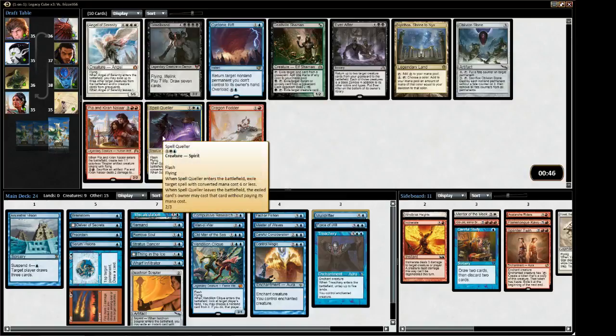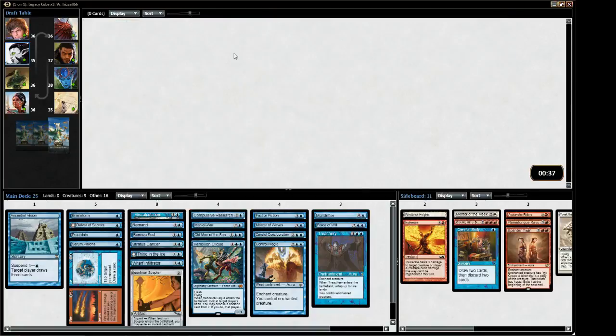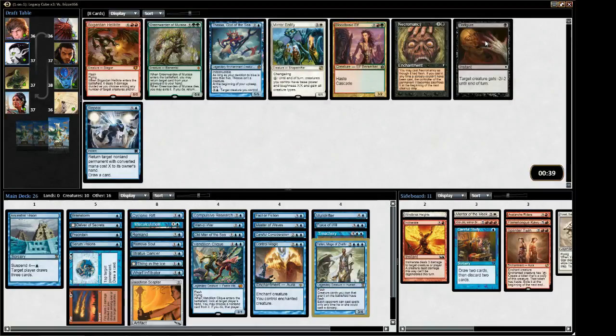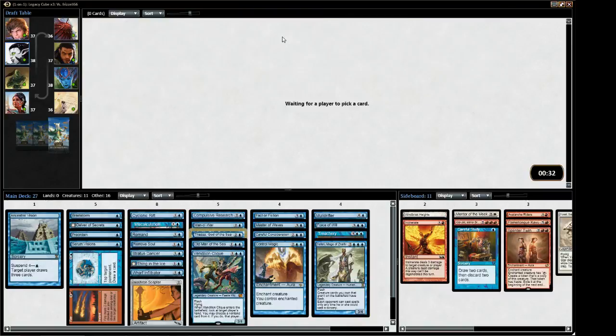All right, I think we're not going to have our Kiki Jiki combo. Well, Cyclonic Rift is an instant and works on our scepter. And Teferi is probably what we want here. Hey, look at that, Thassa. I didn't even notice her the first time around. Alright, so we're mono blue control. Mono blue Thassa.